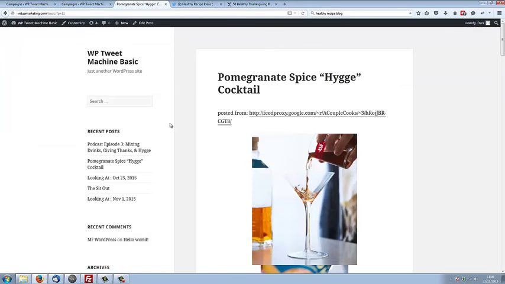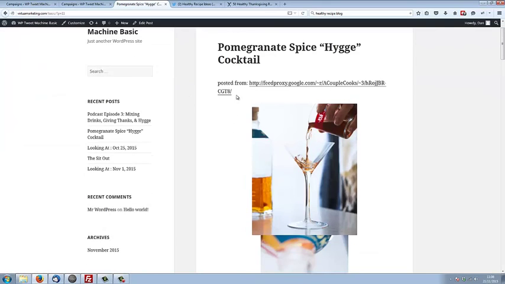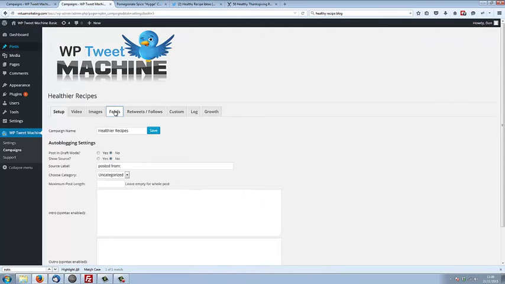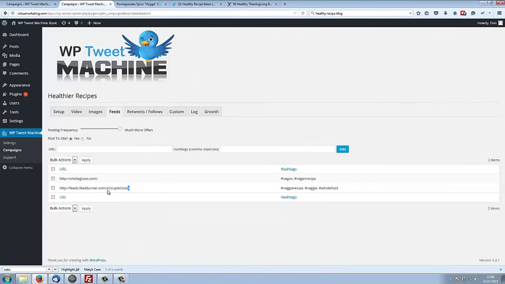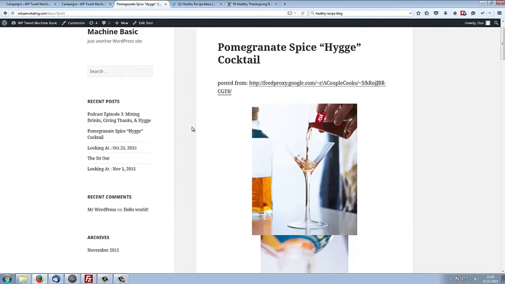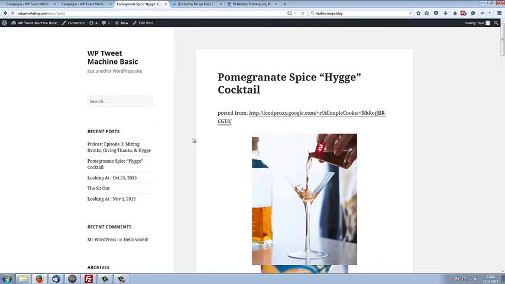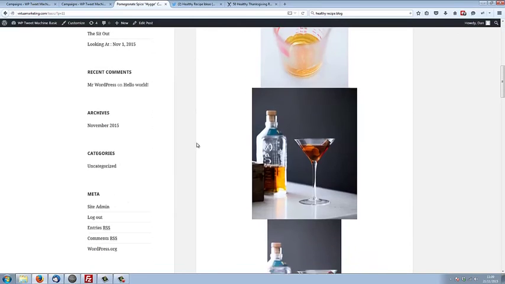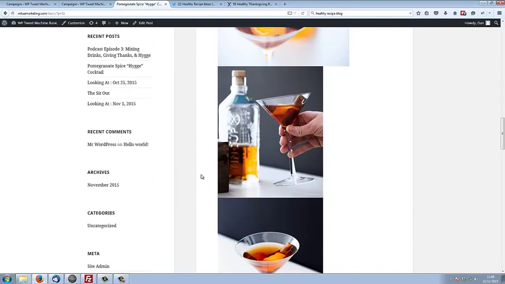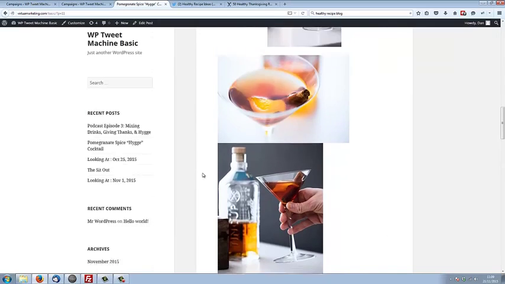This is a post that the plugin has taken from my feed input, from this one, and instead of posting it to Twitter, it has posted it on my site here. And obviously this is just an example site that I've set up to show you these features.